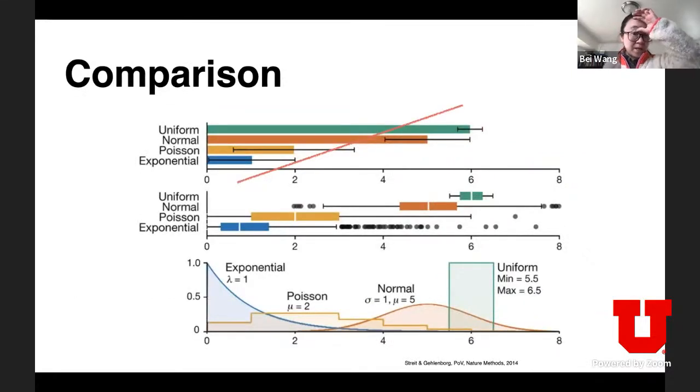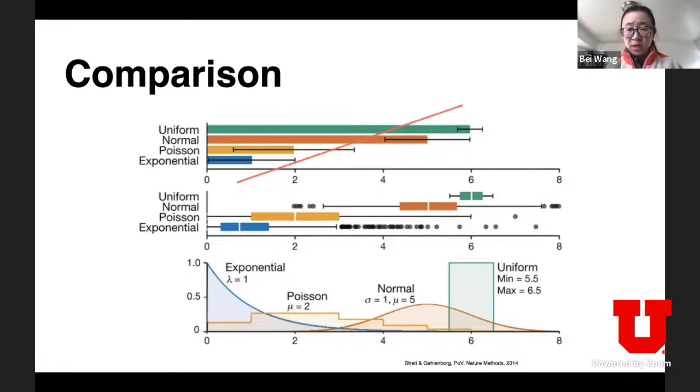So the idea also is that when you want to compare data sets, you can look at the first picture, where you are doing an axis-aligned bar chart visualization, versus in the middle, where you are using the box plot visualization, and the bottom shows the different distributions. In this case, you have 4 distributions: one is exponentially distributed, one is Poisson distributed, the red is normally distributed, and the green is uniformly distributed. You can see how the box plots differ, and how effective they are.